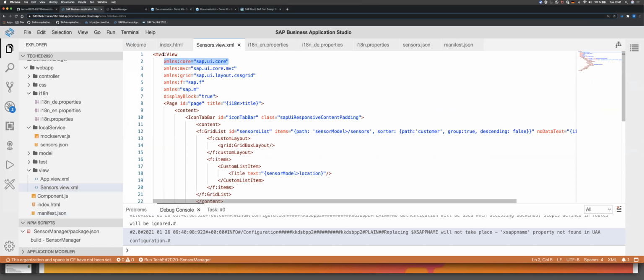Okay, so with that, we've created the simple setup for our application, which is already capable of displaying some data in a bound list and also sorting it accordingly using a formatter, and also using an icon tab bar for filtering. With that, we've completed the first half of this course. I will stop the sharing for now.